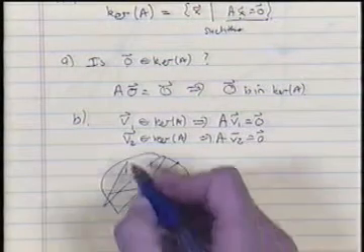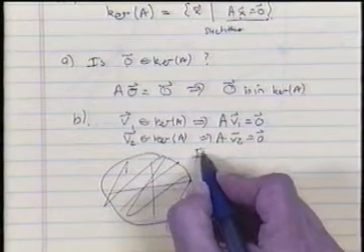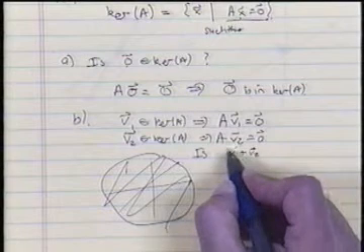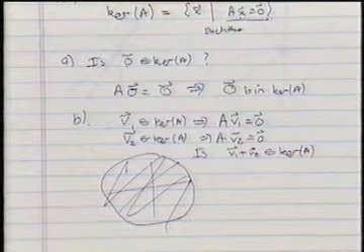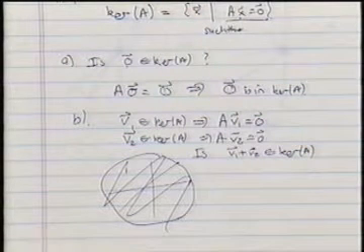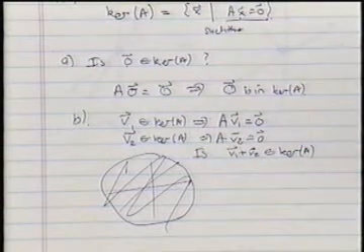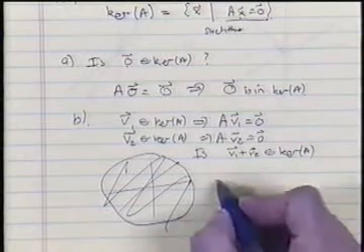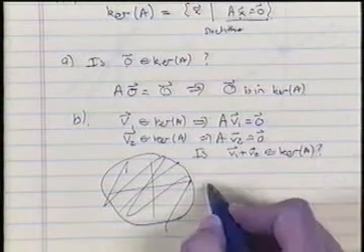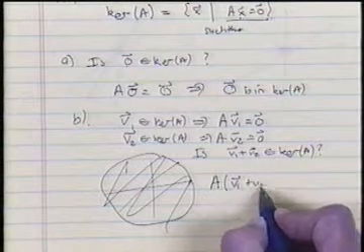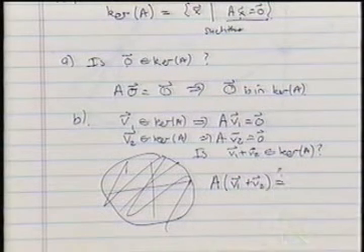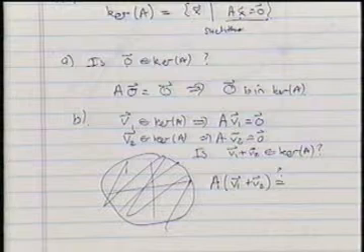So now your question is, is V1 plus V2 a member of the kernel of A? Right? Okay, so how do you get to be a member if the sum of them, A acting on the sum of them, equals 0? So that's the question that you've got to ask yourself and answer. So you just say, well, what does A V1 plus V2 equal? We don't know right now. We'll work it out, right?